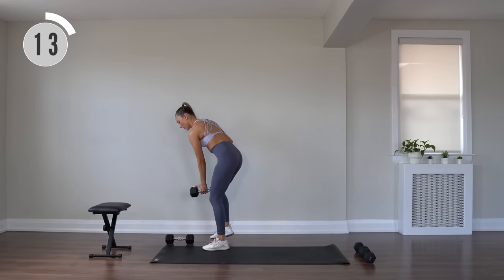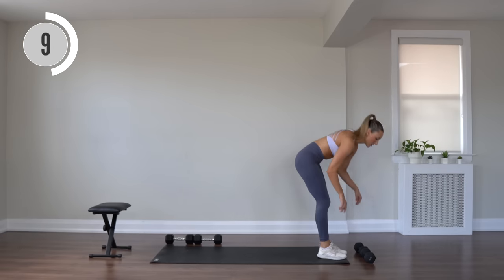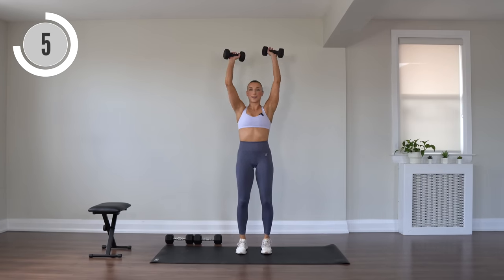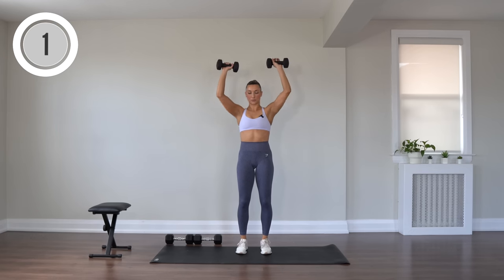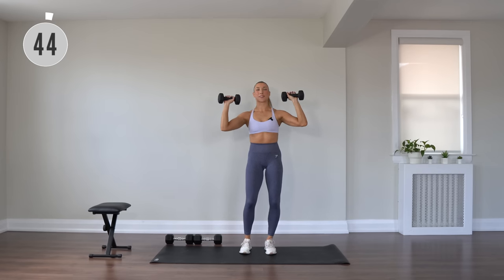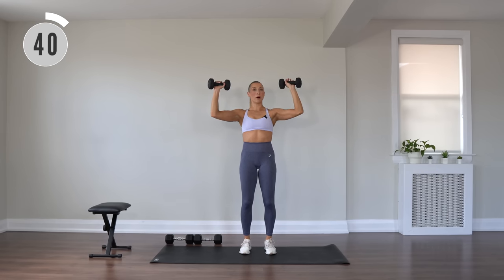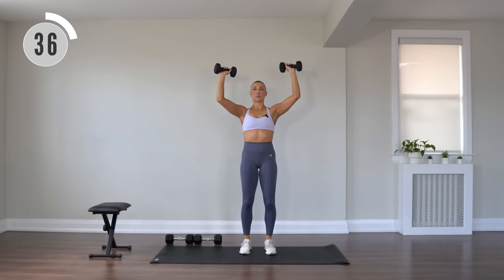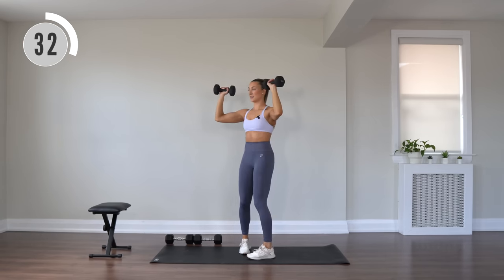All right, option to switch those dumbbells out for the medium set. And we have wide shoulder press. Let's go. Good, if you wanna add a challenge, then just do a little pulse, then press. Pulse, then press, nice.